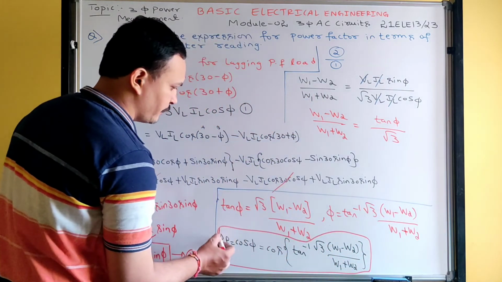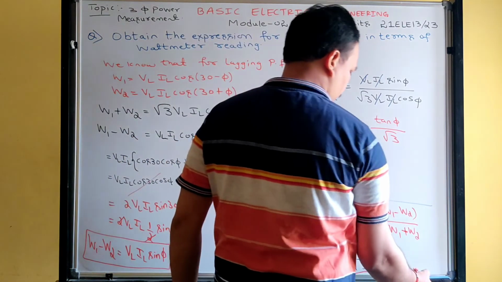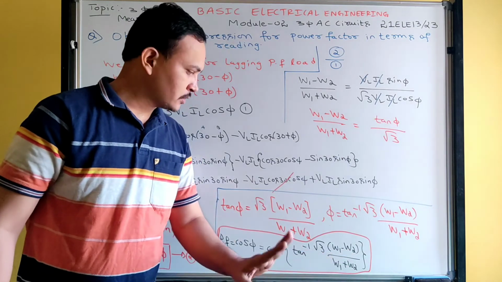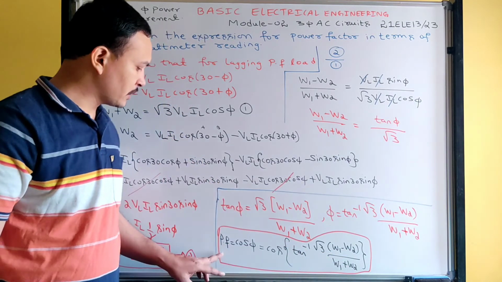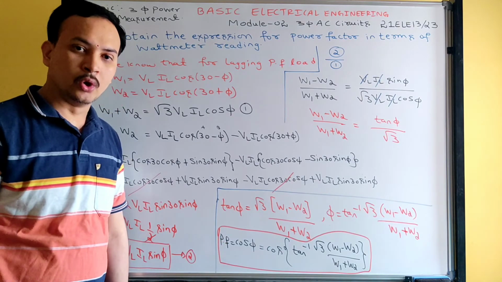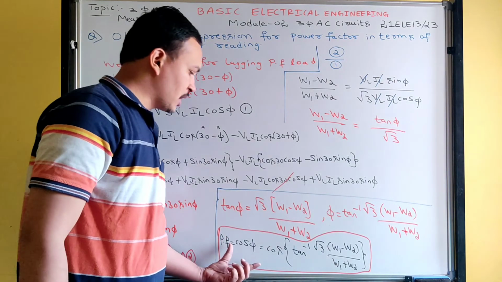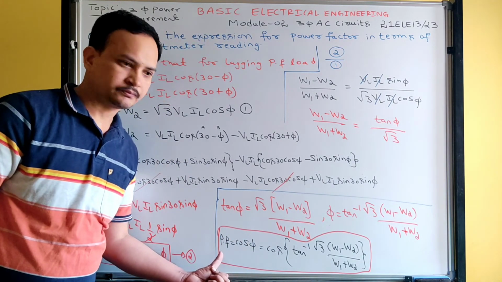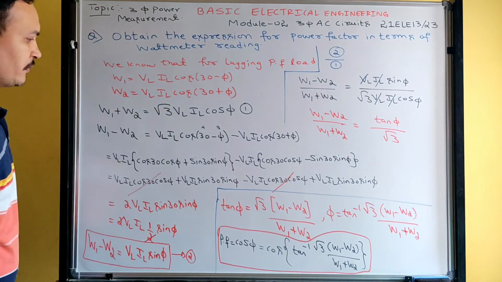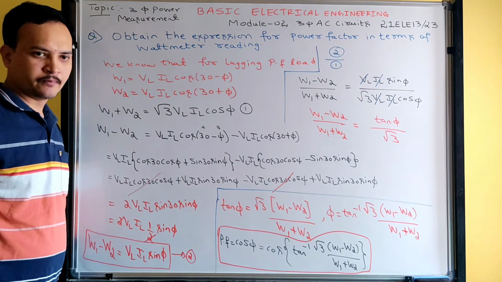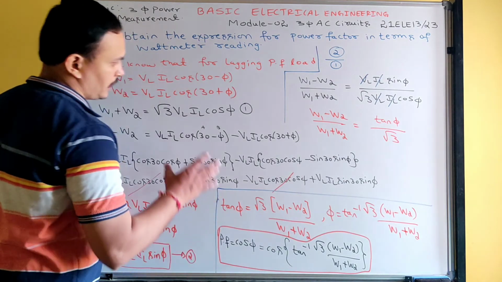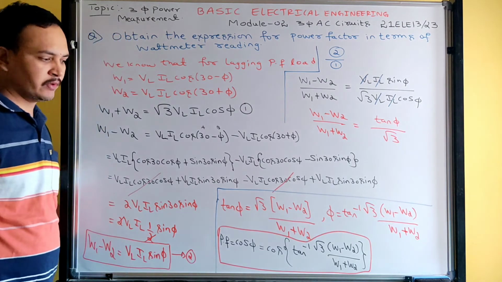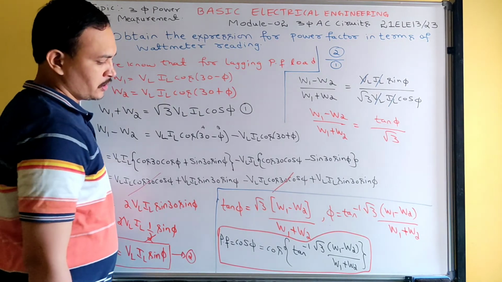If you know this formula, in problems they will give 2 wattmeter readings, W1 value and W2 value. Substitute those wattmeter readings here, then you can easily find the power factor of the load. Okay, got it? This formula is very important for solving problems. Understood? Please pause the video and copy down whatever I wrote. Remember this formula. Very easy. They won't ask in exam theory, but in problems we need this formula. How we got that formula, that I explained.